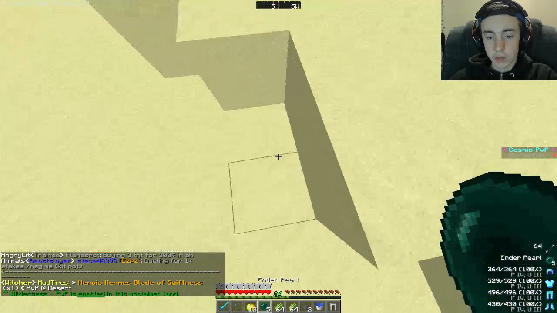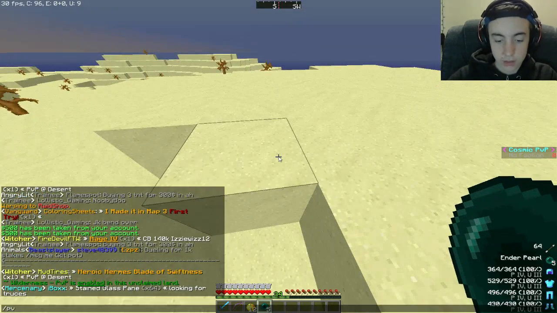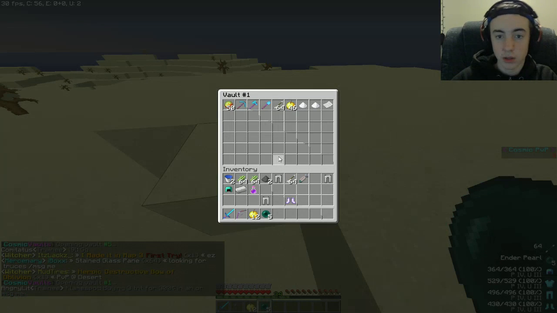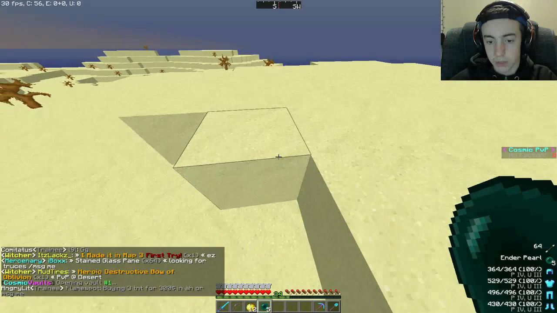So I need to remember not to F map. Okay, key thing, don't F map. Don't F map, don't F map, don't F map. Alright. No, I want my Witcher gear. There we go. And there we go.